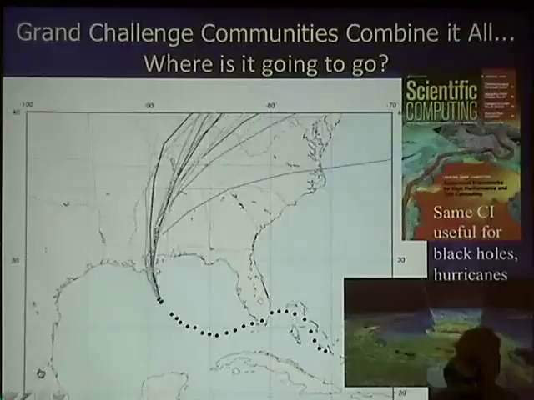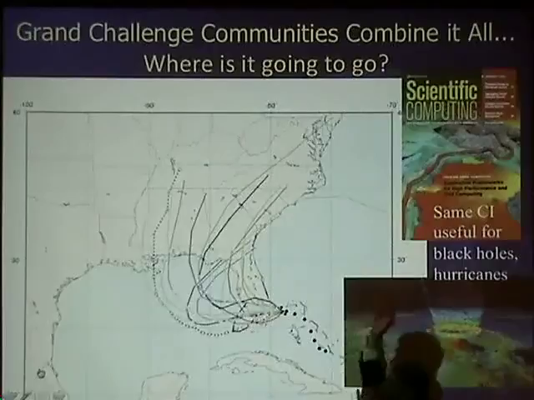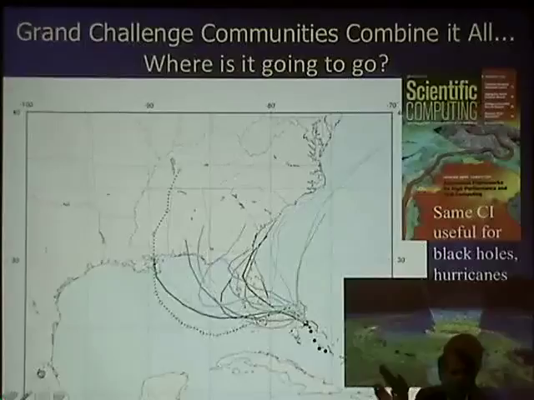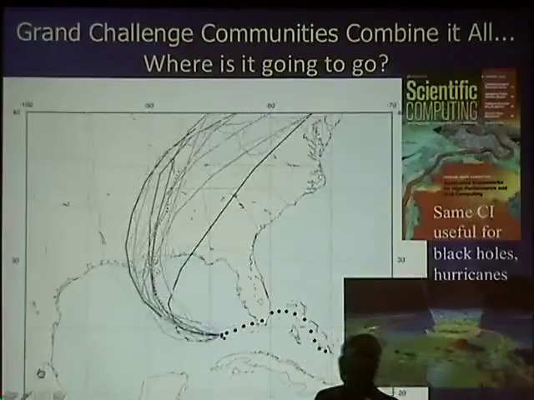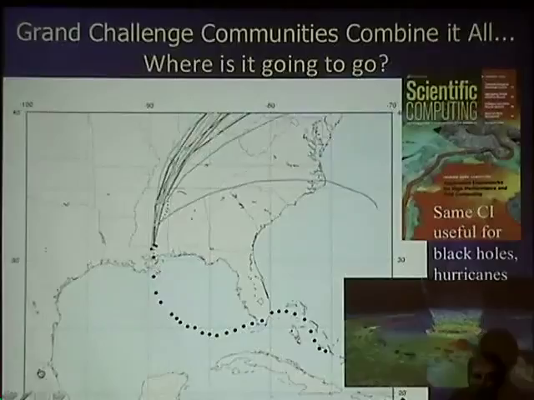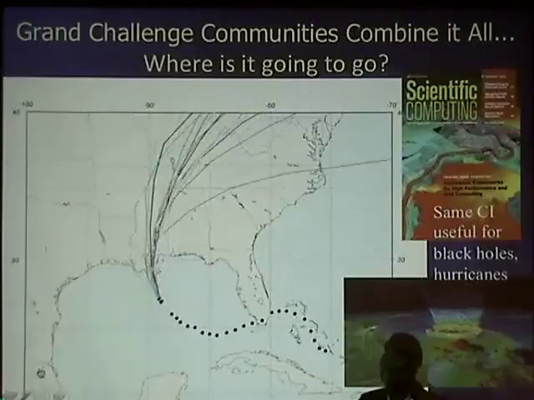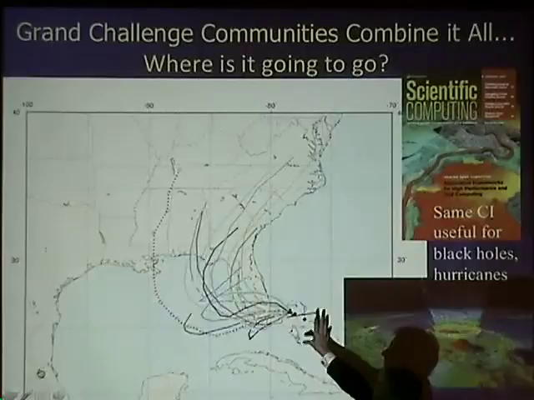So what we would like to be able to do is to couple together all of these different kinds of things, from satellites to sensors to atmospheric models to storm surge models to civil engineering to social and behavioral models. In fact, another problem around this particular event was people had assumed that people would get away by simply driving. But of course, in Louisiana, it's a very poor state. A lot of people don't even have cars, and so there was no way for people to get out. There was no public transportation system. So there were just many issues there that really combine social, behavioral, economic sciences all the way through fluid dynamics and sensor networks and so on, and supercomputing, in order to look at this problem.